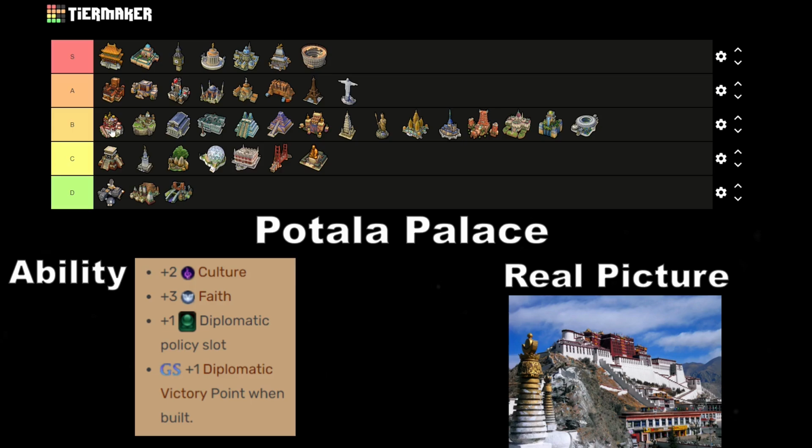You want to put an S? Did you say? Yeah. Alhambra is a military slot, and we have it in A. Do you want to put Alhambra up? No, I don't think it's S tier Alhambra. I can live without a military slot, and I can live without a diplomatic slot. Like a wildcard slot. Once you play Germany, you learn the value.